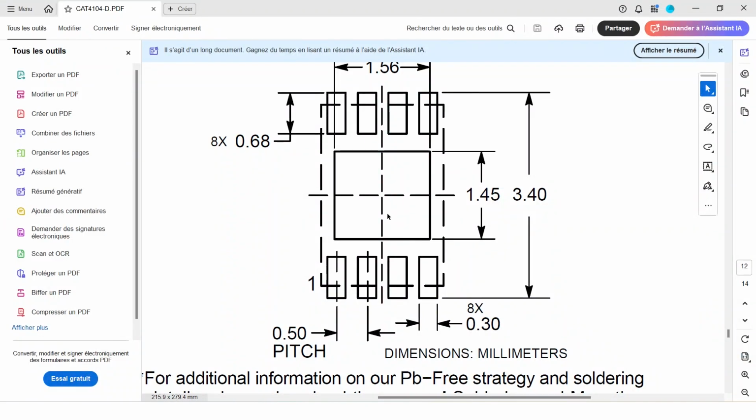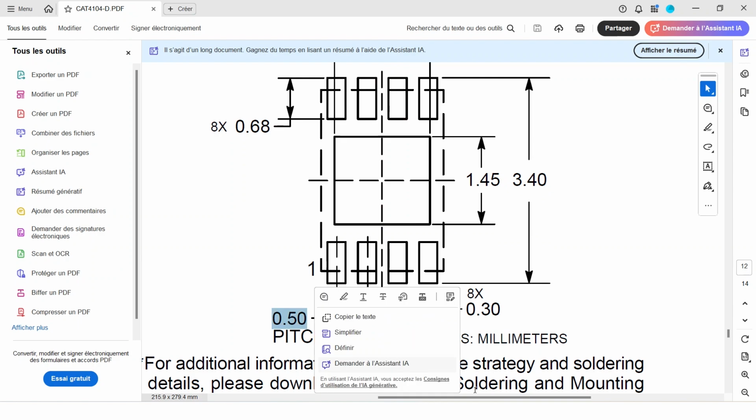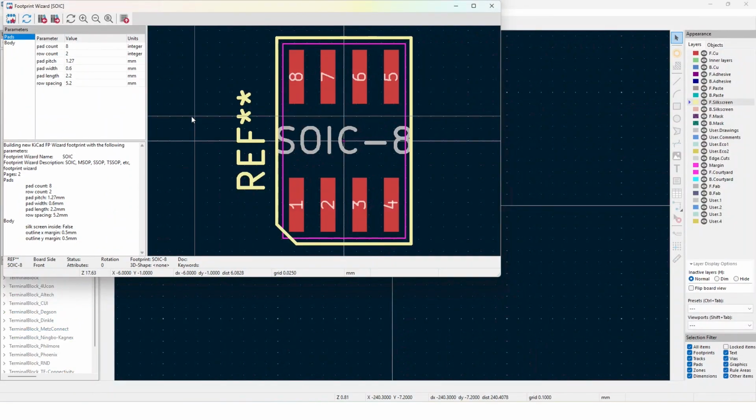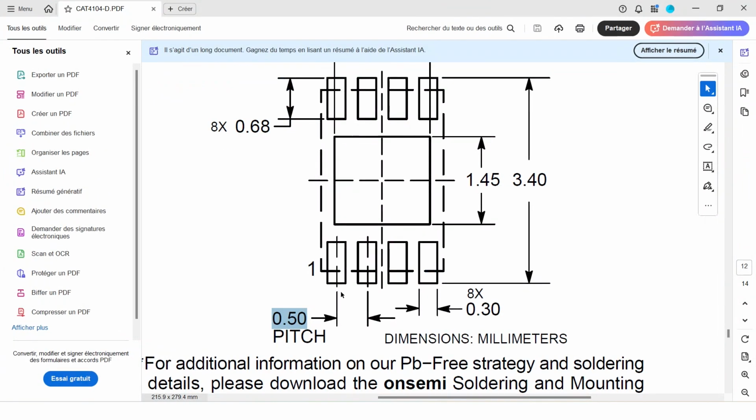If I check the datasheet, the pitch is 0.5. Pad width is 0.8, as you see, and the length is 0.68.